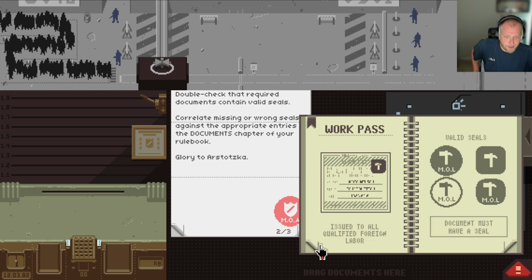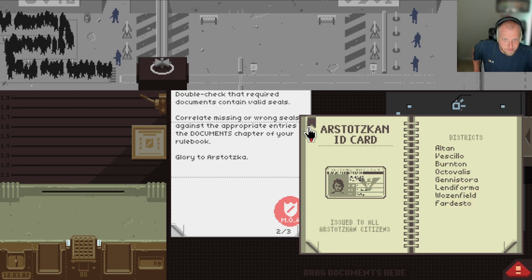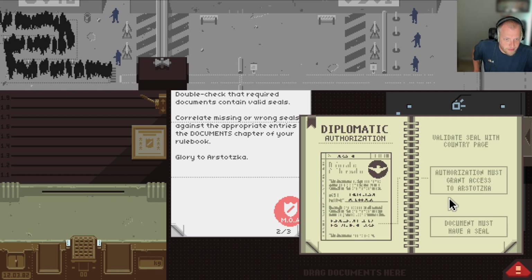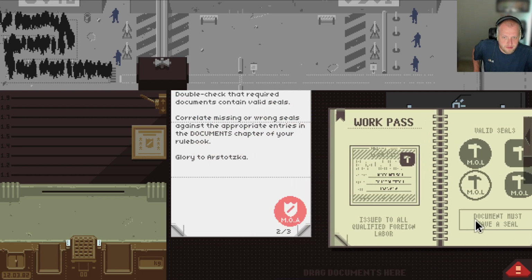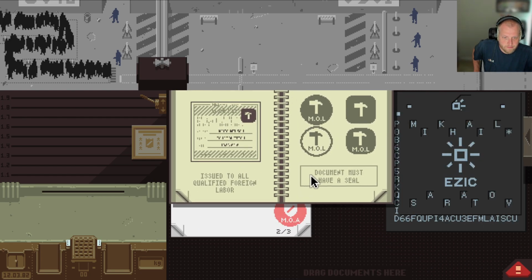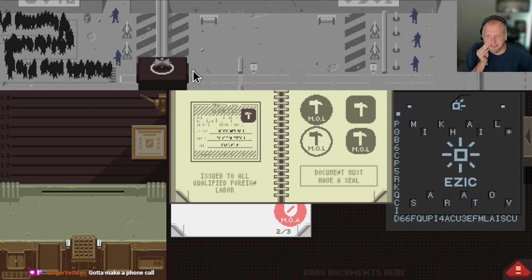Carlos, you're in charge of the work pass. I'll do entry permits. You do work pass. And the other one, whatever the other one was. Diplomatic. Gotta make sure I made no phone calls. Mikhail and Stephanie?